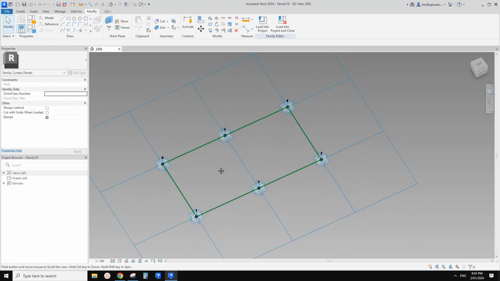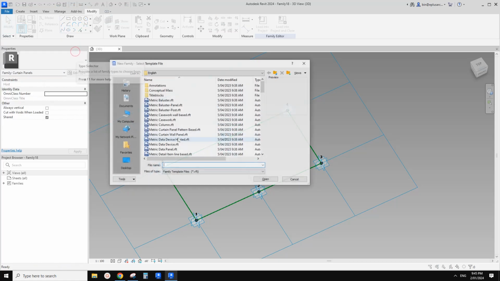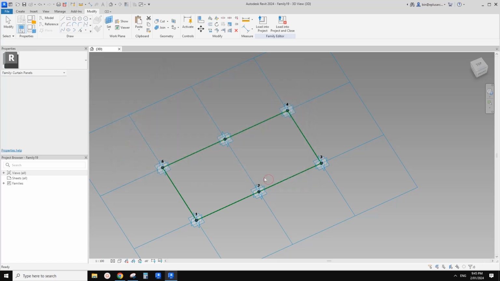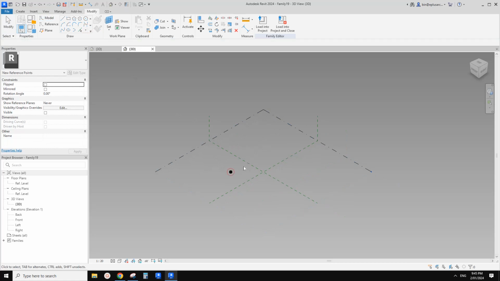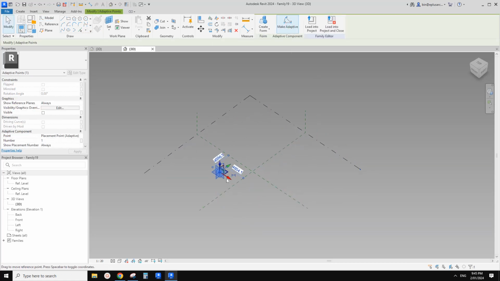This is the pattern-based family, and then we need to create a new adaptive family. So generic model adaptive. In this adaptive family, we will need to place a point and make it adaptive.